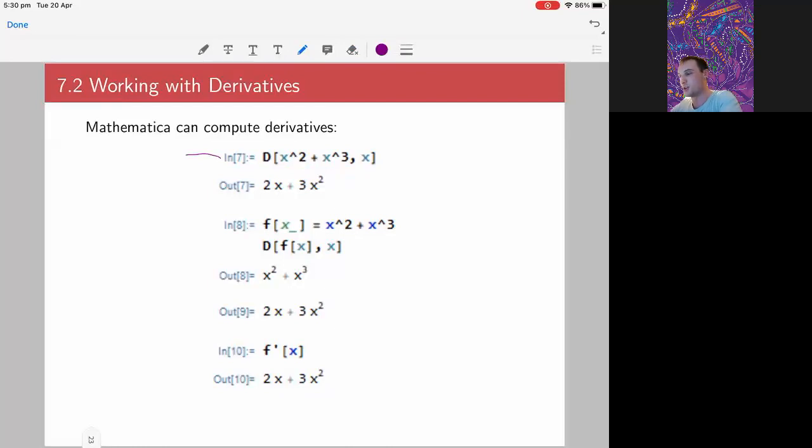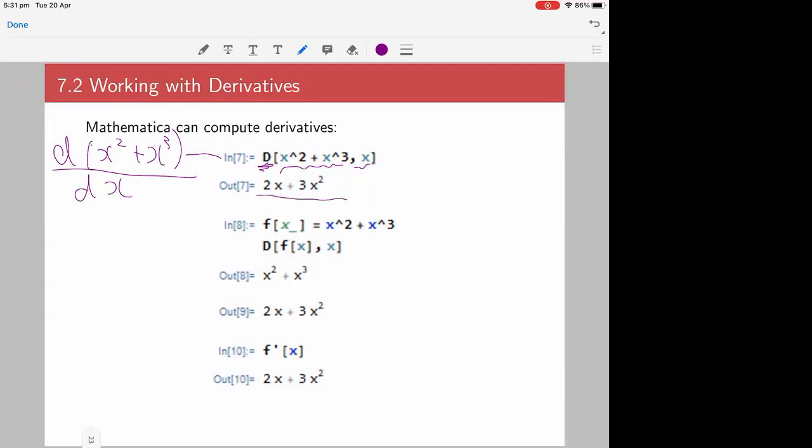Well, in Mathematica, what you can do is take a D, open square brackets, you put the function, and then you've got to specify what you're differentiating with respect to. Because in Mathematica, it's very easy to include additional parameters, additional constants. You need to tell Mathematica what variable you would like to differentiate this expression with respect to. So this particular quantity here is exactly equal to the derivative of x squared plus x cubed, taking the derivative with respect to x. This is essentially a Leibniz version. The notation that this particular Mathematica input is closest to is Leibniz notation. Of course, Mathematica can compute it for you. It's equal to that. So that's a simple way of doing it.